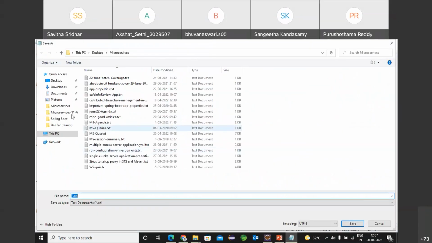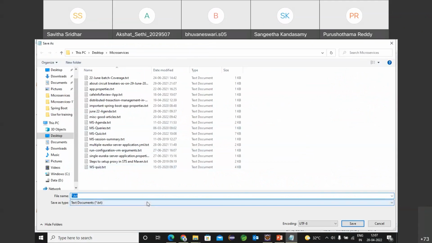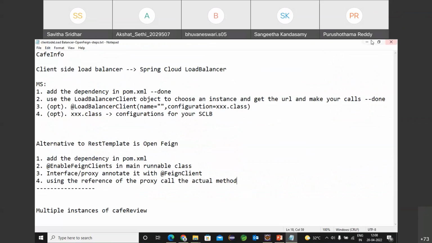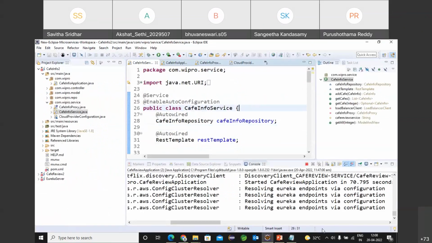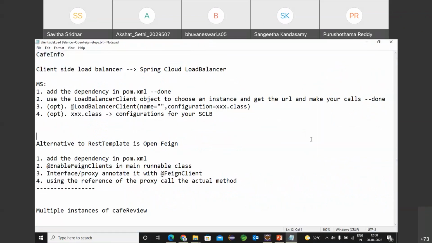Let me save this in case I want to share this with you guys. Client side load balancer and open Feign. So that's all the code, guys. Are you all with me? Can you just look at this and tell me, have we completed all these activities, please?